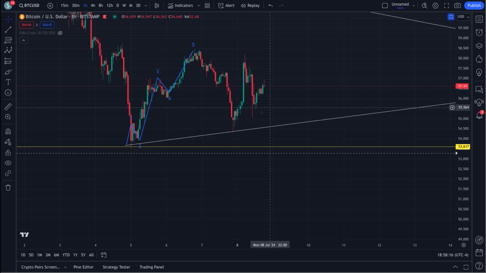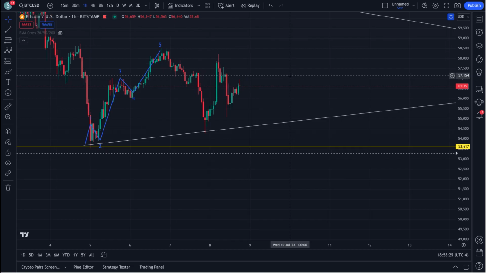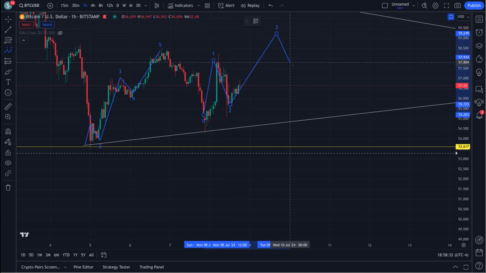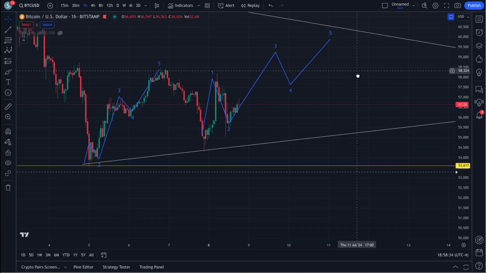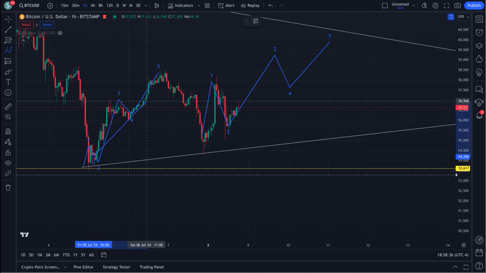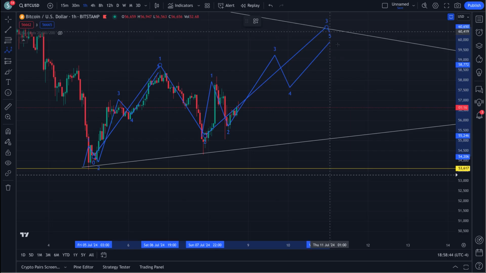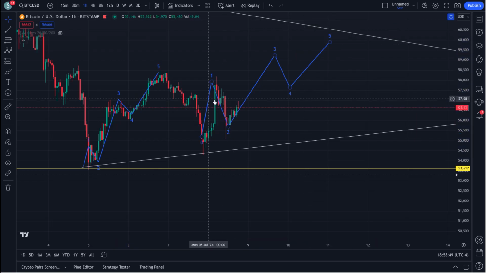Now the question is, are we starting a wave 3 in here or not? That's going to be a big question, because it could look something like 1, 2, 3, 4, 5, and that would all be inside of this. These Elliott waves, I explain this more in the membership area. This would all be a 3 wave on the bigger picture, then your 4th wave and then your 5th. But is this what we've got going on in here?